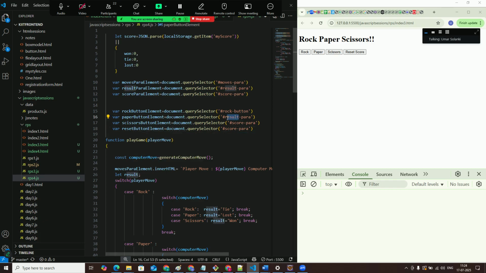Rock button and the paper button. Scissors button and reset.